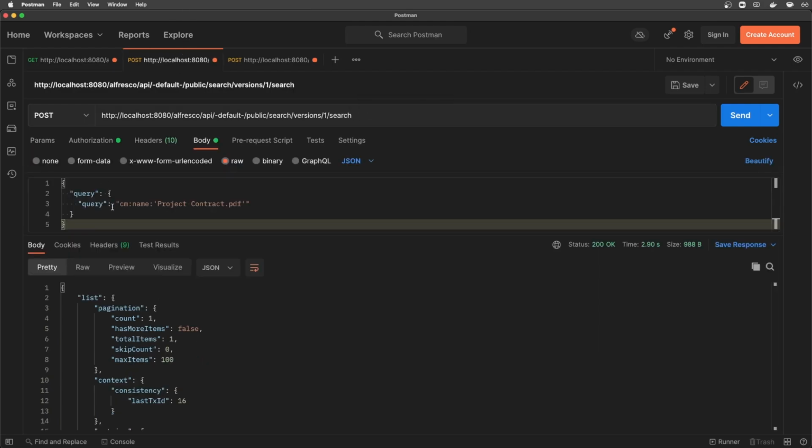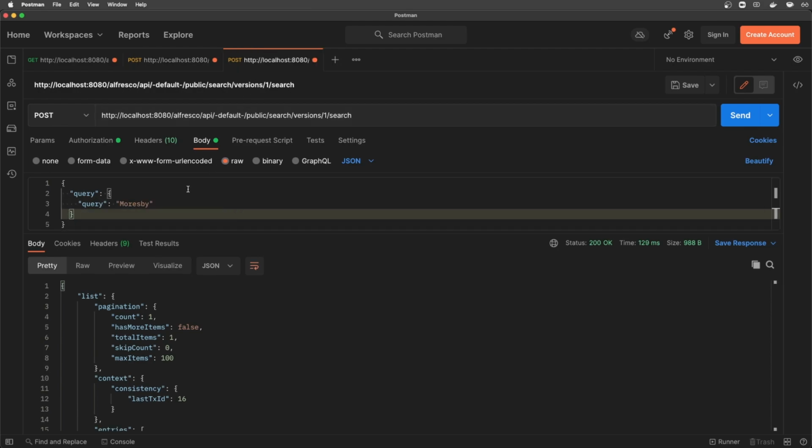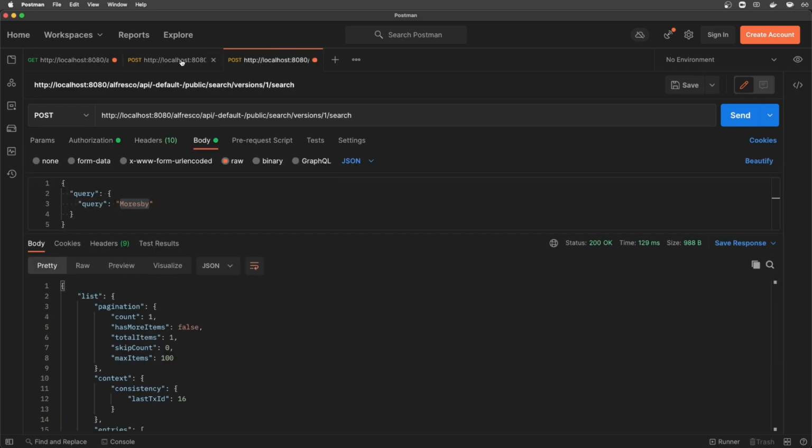The second one should be searching by using metadata, like this one, cm:name, project contract. This is a simple metadata search. And the third one should be just trying to search by using something that is in the content of the documents.